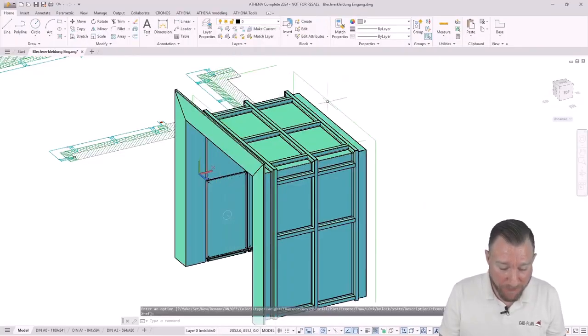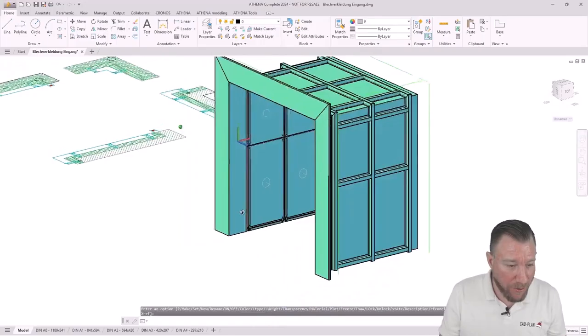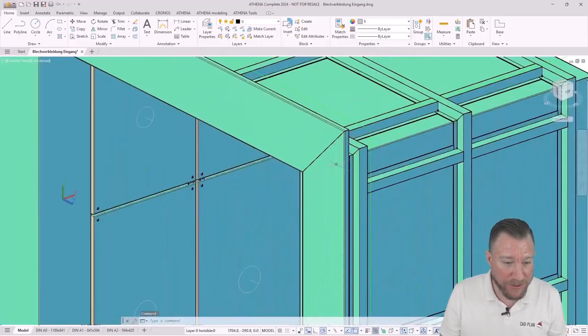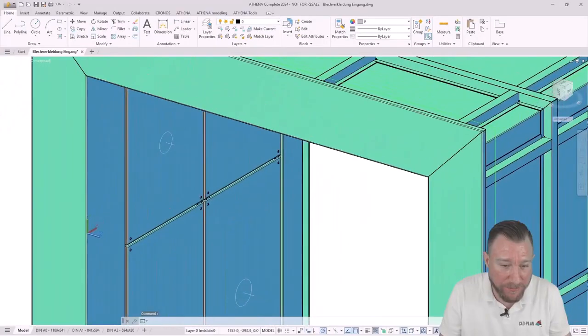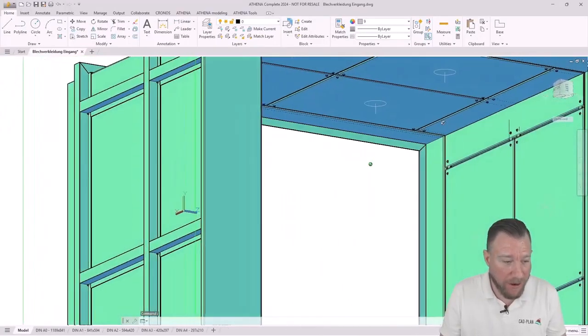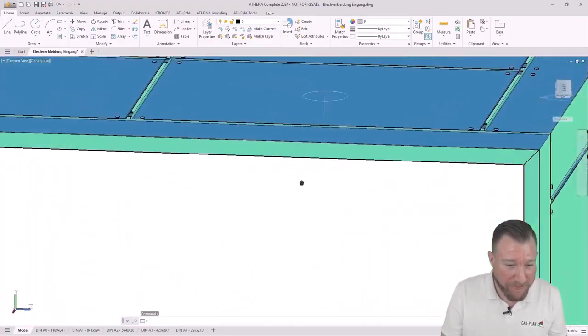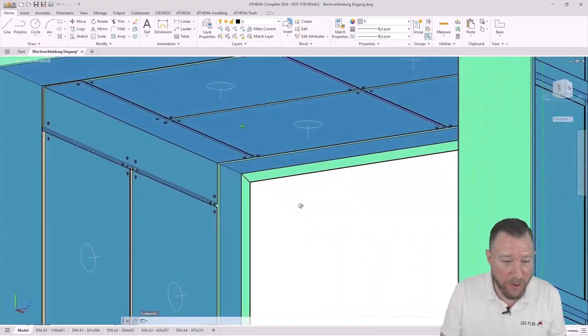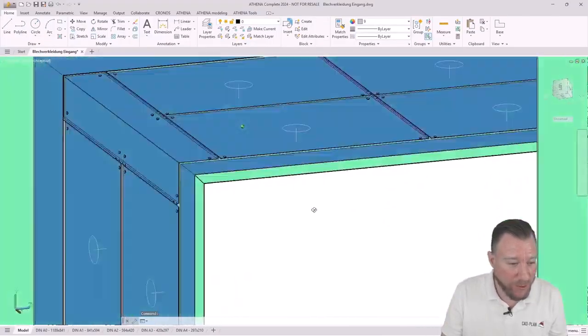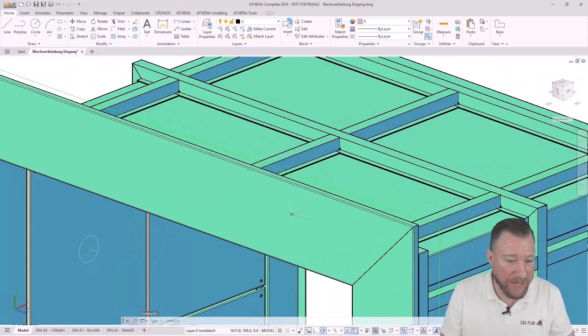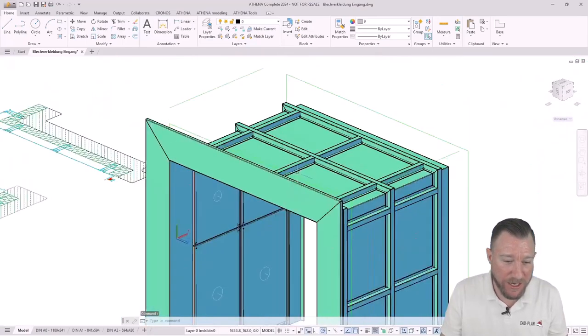You can see, of course, that the upper corners of the substructure are not yet covered with corner panels. The front and the back of the construction are also still missing. I've prepared these parts and would like to show them to you in the next webinar so that we can complete the construction together.